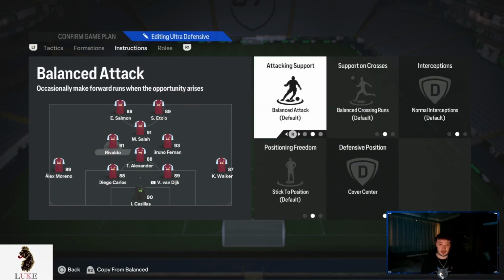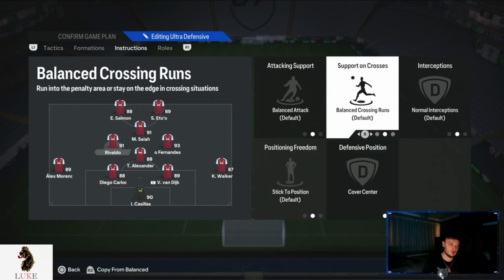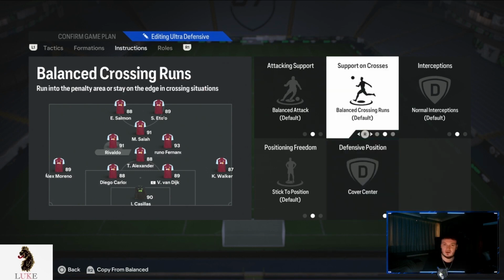Now, the left centre mid is actually on completely default settings apart from cover centre. So balanced attack, balanced crossing runs, normal interceptions, stick to position and cover centre. This just means that our left central midfielder will have license to attack, but he won't get forward 100% of the time, kind of like 50-60% of the time. And the balanced crossing runs means that sometimes you will run into the penalty area and sometimes stay on the edge of the box for cross.